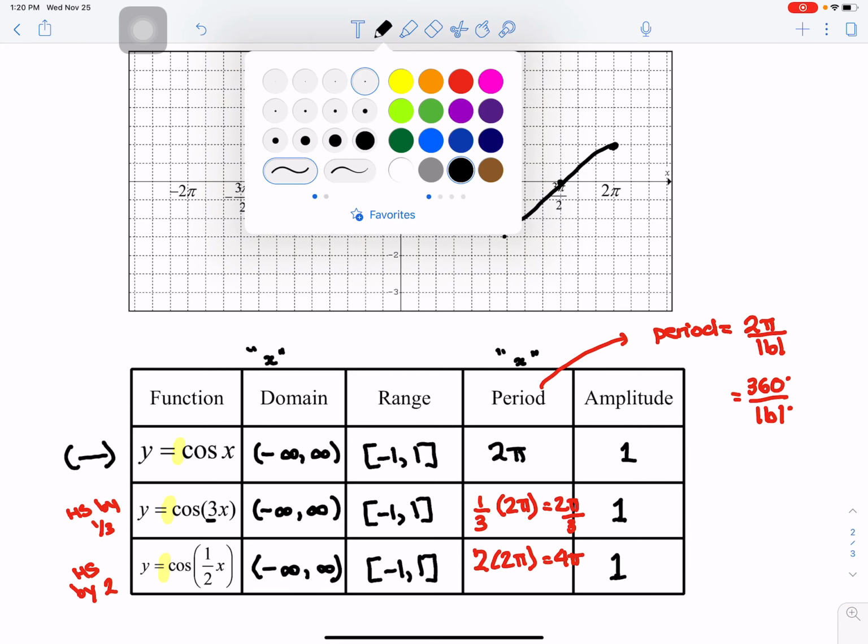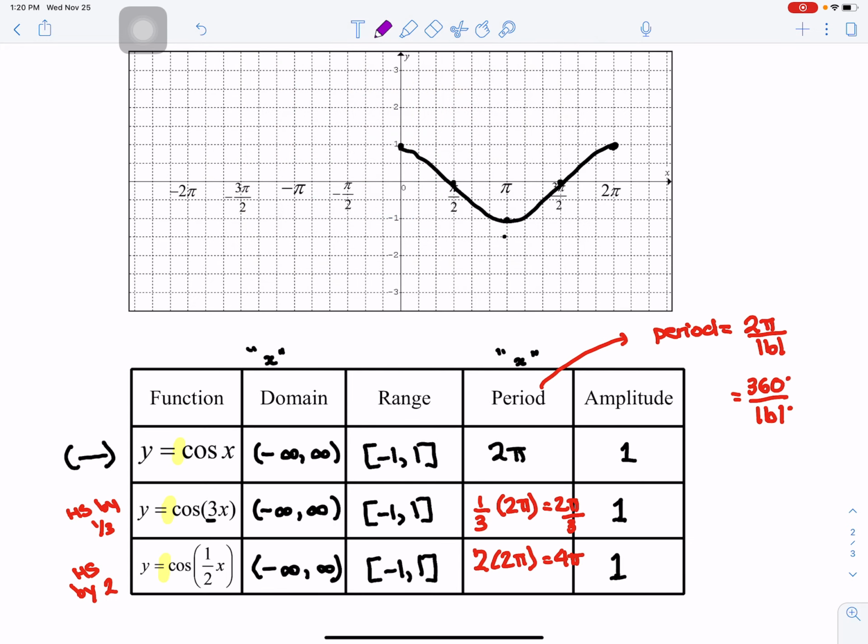So this is where you have to be fancy on your scale. So I have a pi over 2 here, and it's broken into 3 parts. So my pi over 2 gets divided into 3 parts, which simplifies to pi over 6. So each tick mark is pi over 6. So we're going to count, where is pi over 3? 1 pi over 6, 2 pi over 6, 3 pi over 6, 4 pi over 6. So now I know that 4 pi over 6 is the same thing as 2 pi over 3.